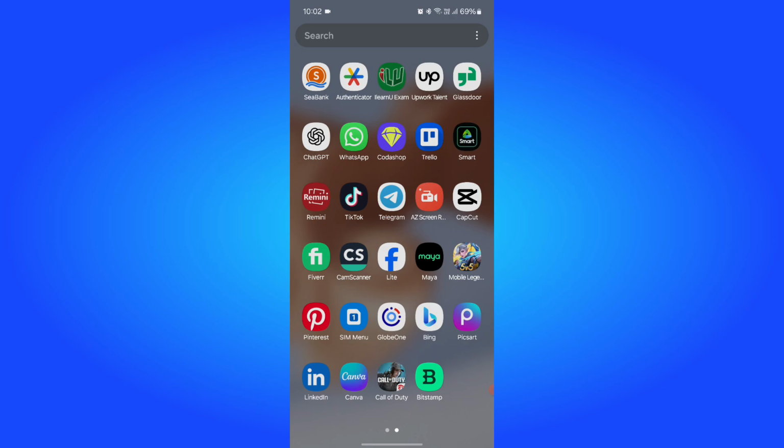Now, open the app and then log in using your Bitstamp account credentials. In here, I already have an account created on my desktop. So you'll need to enter your account in here if you already have one, but if you haven't yet created an account, you can click the create account button. Then you'll need to enter your email address that was registered on your Bitstamp account on your desktop, and then enter your password.